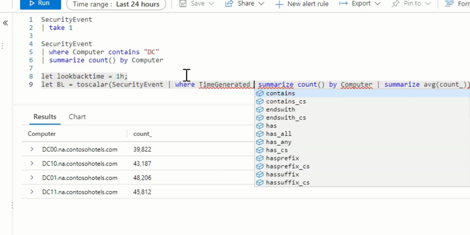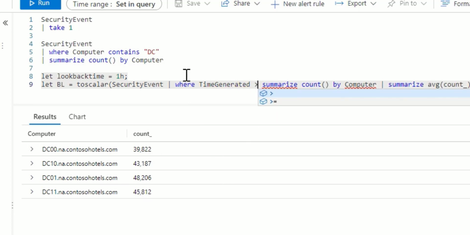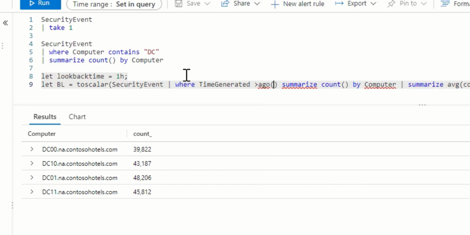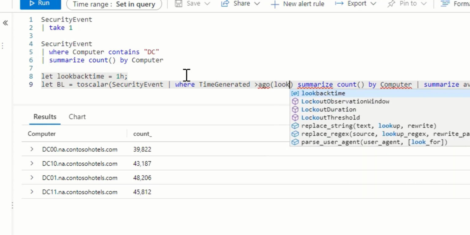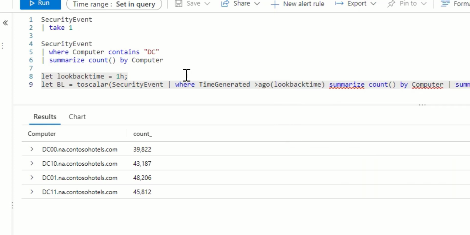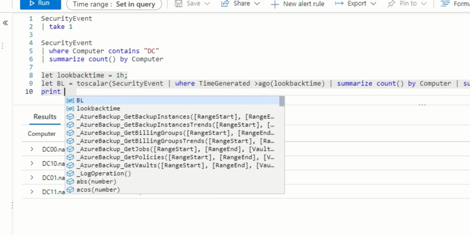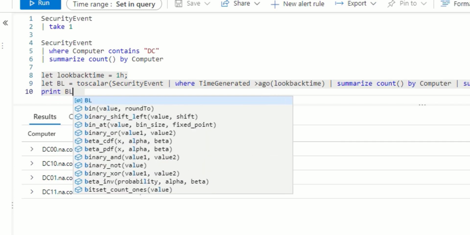As you know, TimeGenerated is a field where the time filter is always applied. So we say TimeGenerated > ago(lookBackTime), and another pipeline operator. Now this is the definition of the baseline, right? Because it's a scalar value, we can print the baseline first. And now let us try to run the query and see if it works.